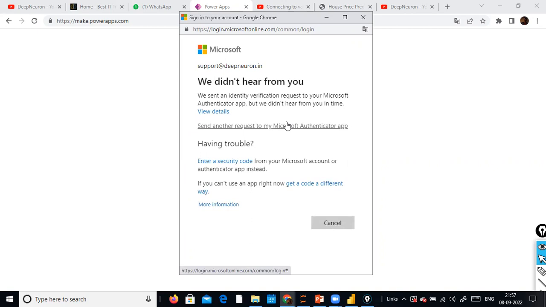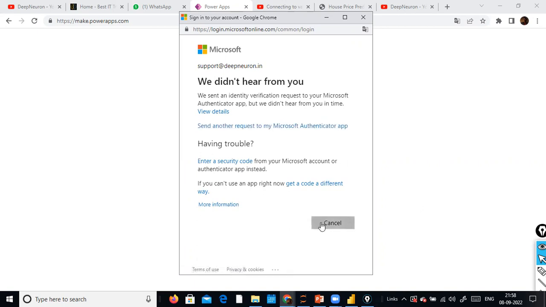I already installed it. Let me check with the Authenticator. I just opened that app.